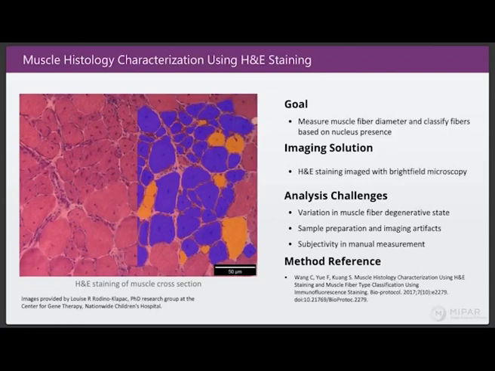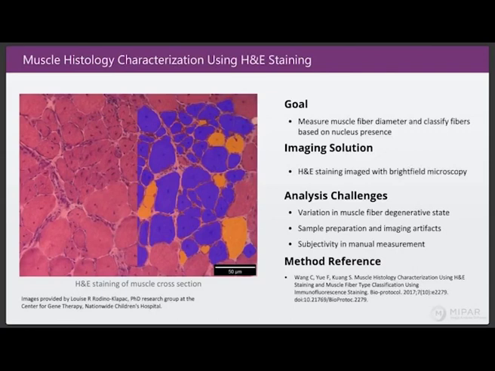This is a fairly challenging problem that's been around for a very long time. This was how I was introduced to biomedical research, where the first month of my undergraduate research was spent measuring diameters of these muscle fibers. So this problem is a little bit dear to me.